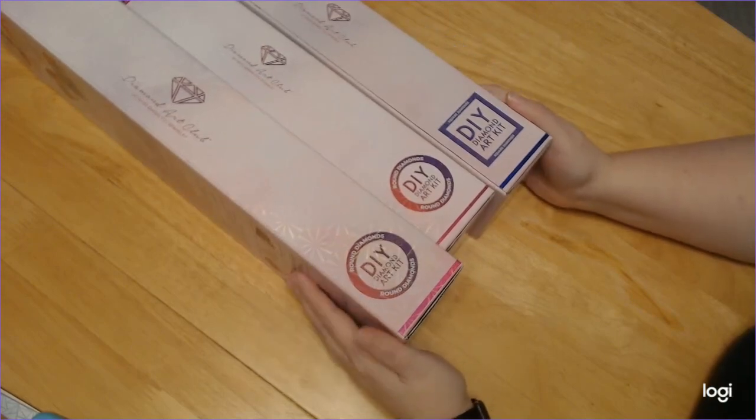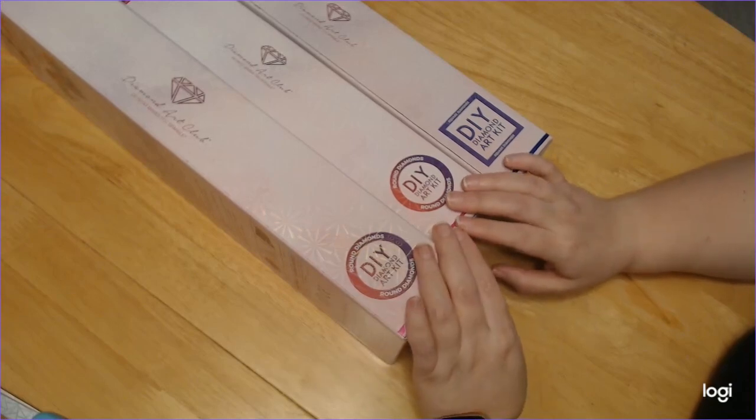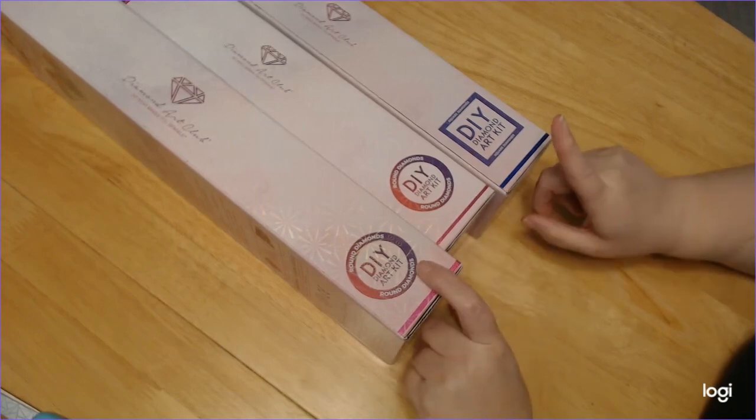I have three from Diamond Art Club. If you have purchased from Diamond Art Club for a while now, you will know what these symbols mean. I've got two round and one square.